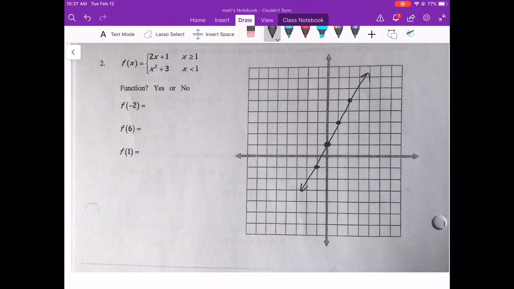All right, and then I'm going to graph the parabola now. So I've got x squared plus 3. That means I have the parent function, and then I've moved everything up 3 units. So I'm going to move from the (0, 0) vertex of the parent function up 3: 1, 2, 3. Then I'm going to do the rest of my points from my parabola: right 1, up 1, right 2, up 4, 1, 2, 3, 4. Left 1, up 1, left 2, up 4. And then this is my parabola that has been translated up 3 units according to f of x.